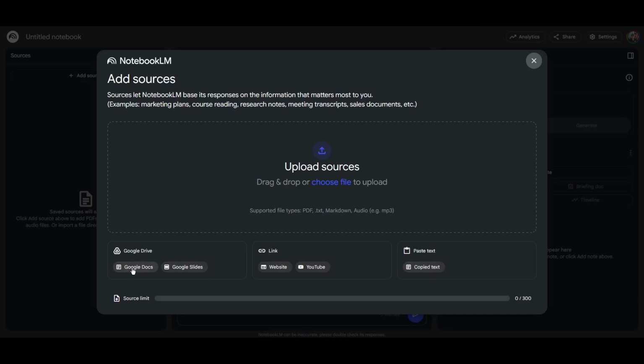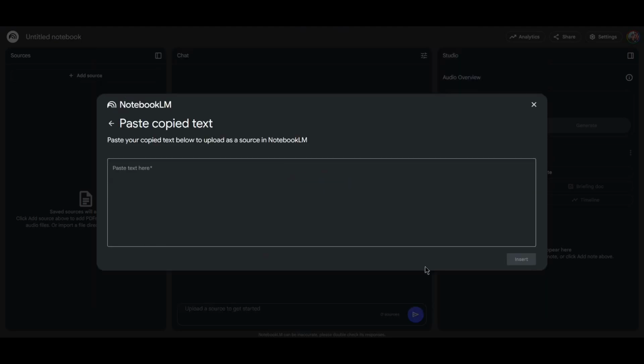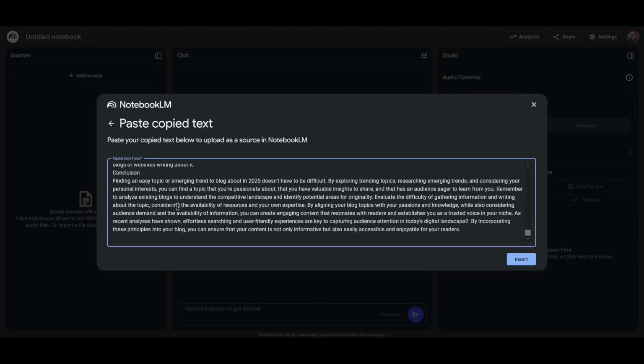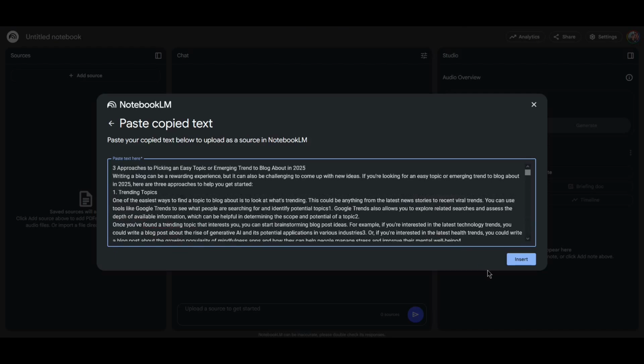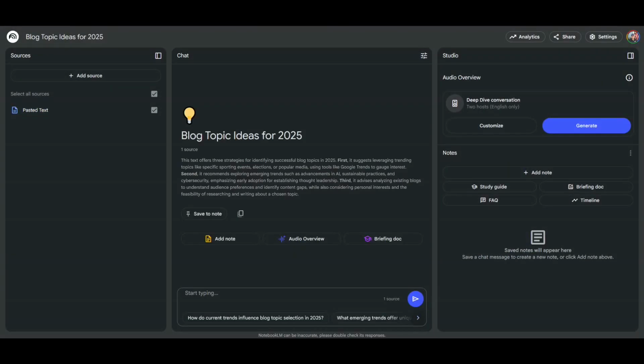and then I'm going to paste the text here. You could also create the Google Doc, then connect your Google Drive to it and upload the document in. You could do a website link, or a YouTube video link. So I'm just going to paste it here and then insert it. So you can see here, this is the main, I guess like a little summary probably. And you can do an audio overview, a briefing doc, you could add a note, you could turn it into a study guide. So if I hit generate, I'll show you what this will do.